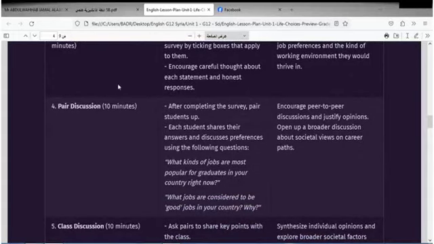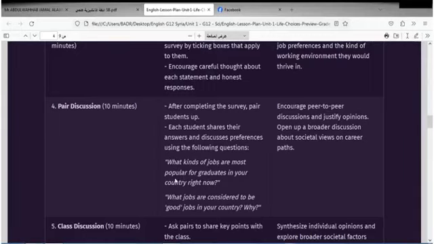After we finish this individually, we now have a pair discussion. It might take 5 to 10 minutes. We let students sit in pairs and share their opinions and answers with each other. For example, student A will give his survey to student B, and student B will share his response or survey with student A. And we will ask questions.